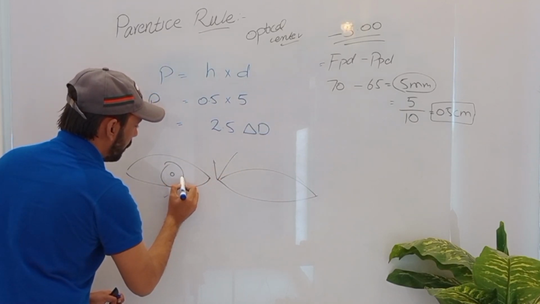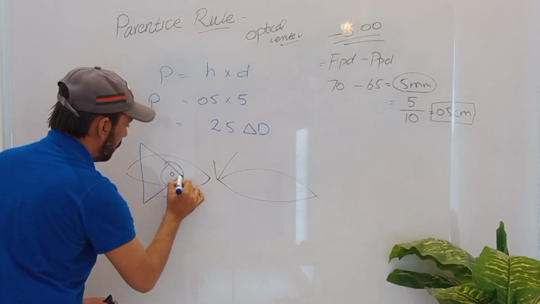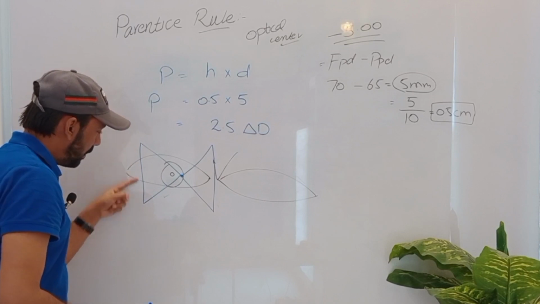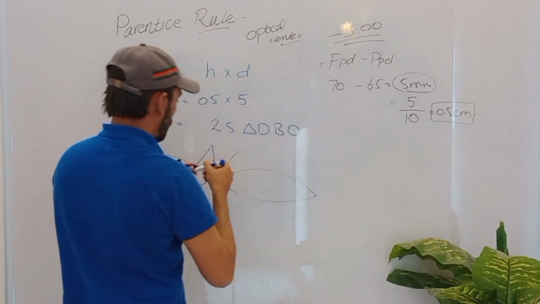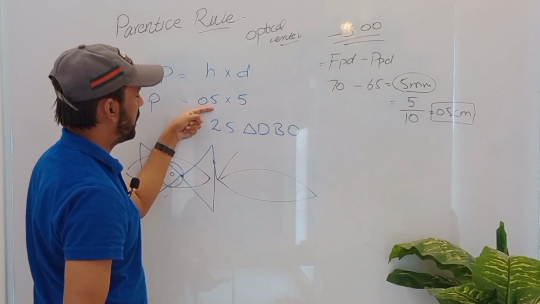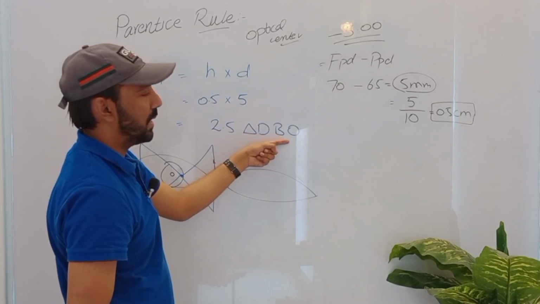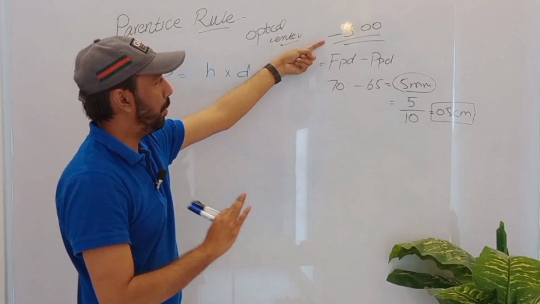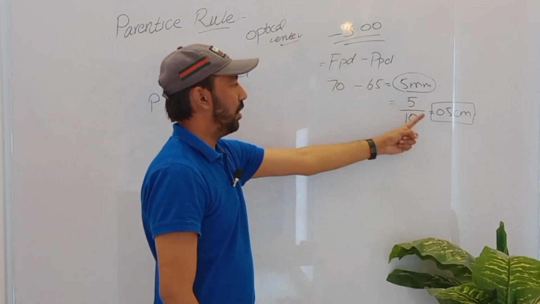So this is the optical center, this is the center of the pupil, and as you can see, this is the base of the prism, the base is out, right? So it will create a base out prism. So if we have minus 5 spherical and decentration is 0.5 centimeter, then the prismatic effect will be 2.5 prism diopter, and the prism orientation will be base out. Now another example, suppose we have the same power, which is minus 5, this is just for the sake of learning, right? We will put the same values. So our spherical lens with the power of minus 5 and the decentration is 0.5 centimeter, right?